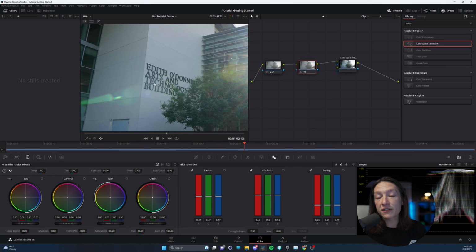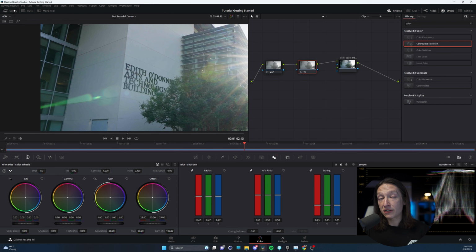Now, there's lots of things that you could be doing in the color grading tab to make it easier to work with. Just so you know, most windows in DaVinci Resolve can be hidden or viewed just by selecting them. So let's say I have this gallery window here and I don't want that. I can unselect that and it's no longer highlighted and we don't have that in our viewport.